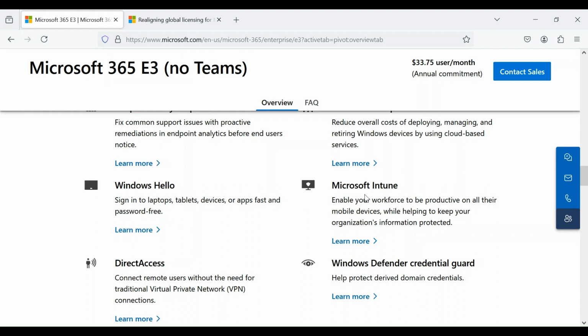And next is Intune, which is a device management platform along with an application management platform. Intune is a pure cloud-based service, and it helps us manage all the devices, including Windows devices, Mac devices, and along with that, mobile devices as well. So that is a big list of Intune capabilities, features and services.